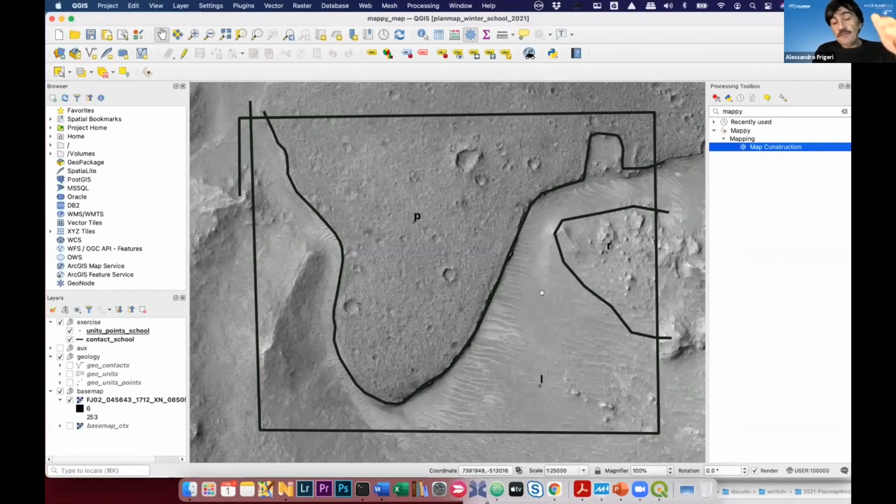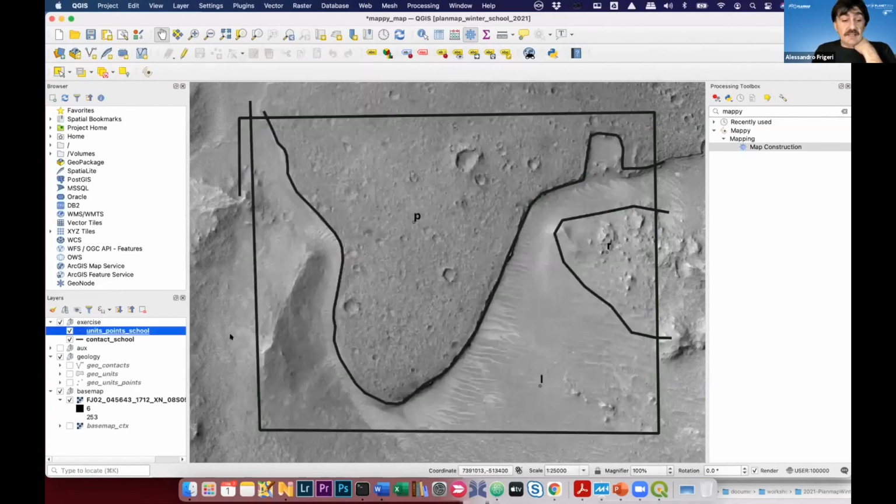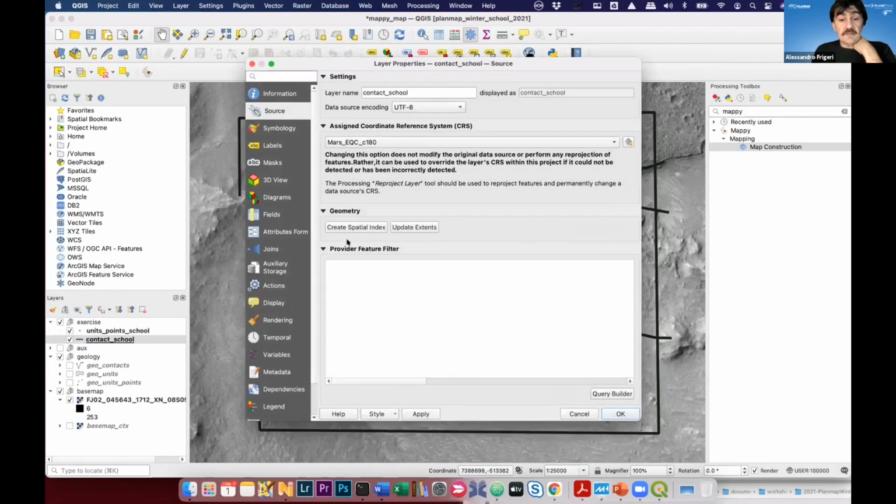So if you run into that kind of problem, the solution is to go to the layer, and on the second row of the layer information you have geometry, and then you can update the spatial index there.